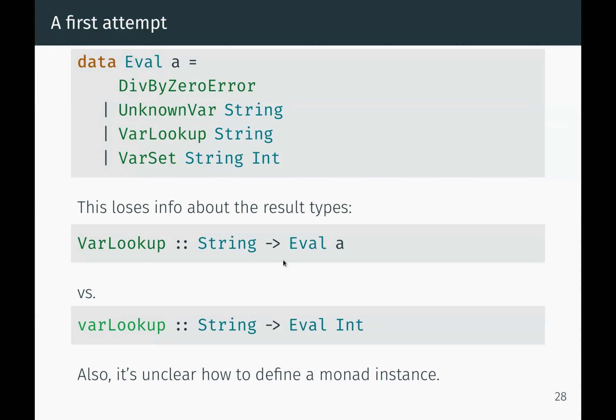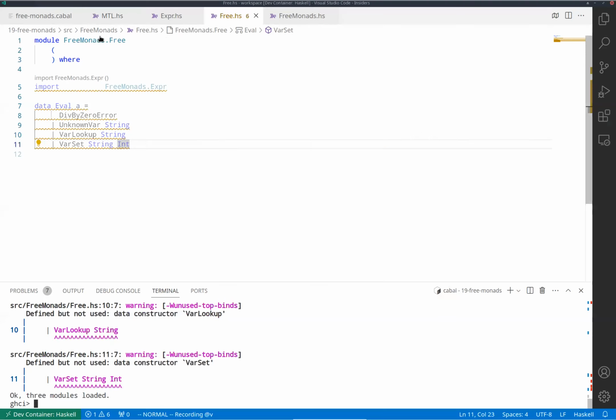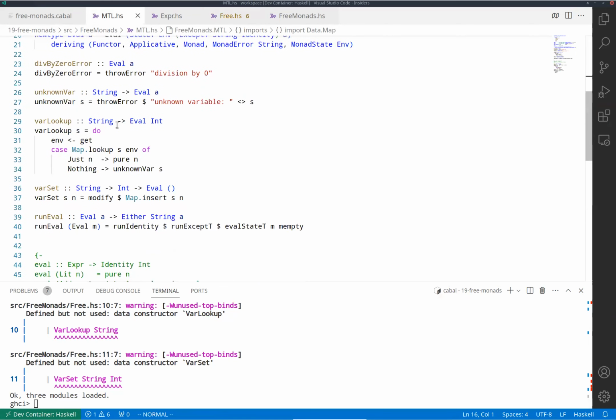But we lose information when we do this. If we look here at MTL, for example, var lookup gave us an eval int. Unknown var and diff by 0 work for arbitrary result types. Var set gave us a unit. So we somehow lose that information.